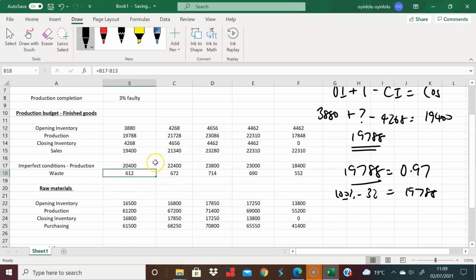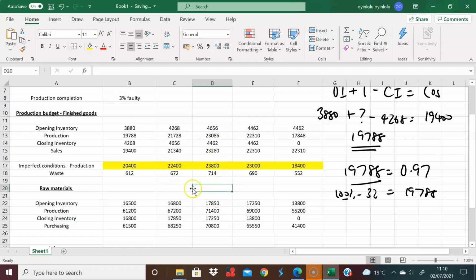And I just drag that across. You can see that here my closing inventory becomes opening inventory, and I do the same thing here. I do 4 out of 20 days for the next period, get that closing inventory. I know what I'm selling, so I do exactly the same process. If I'm going to sell this, I need to produce what I'm trying to sell, less the opening inventory, plus closing inventory, applying exactly the same formulaic methods. And again, once you get your production, you just divide that by 0.97 to get the original production. And then you have waste of 672. Just drag this right across the table, and you should have your production budget there. That's your actual production budget, to be honest. That's what you're actually producing. I think it's important to pick up on that, and that's the wastage.